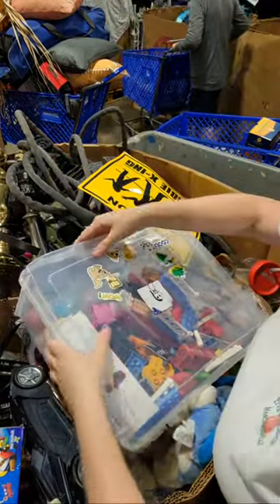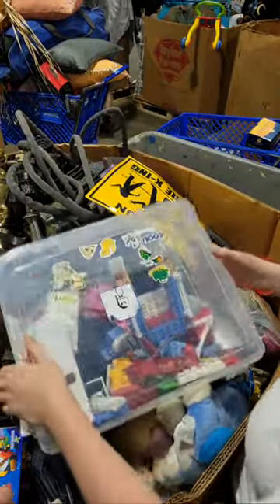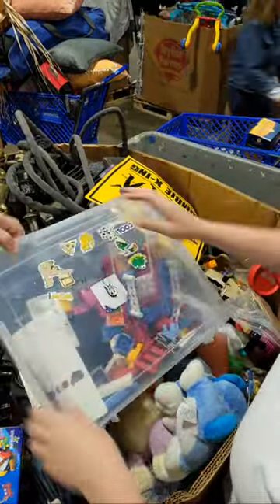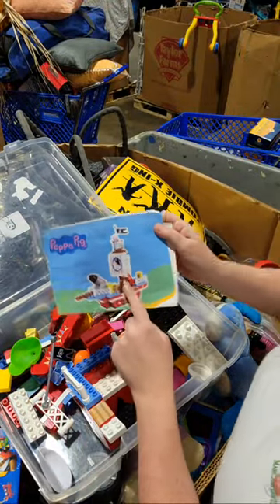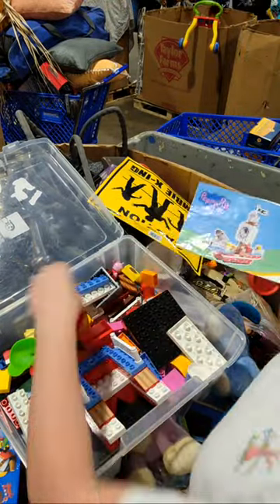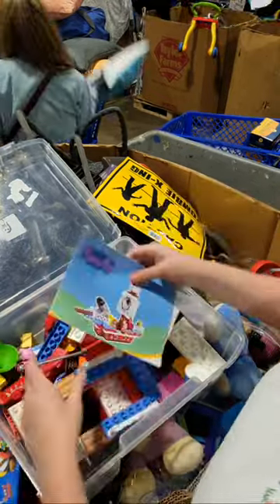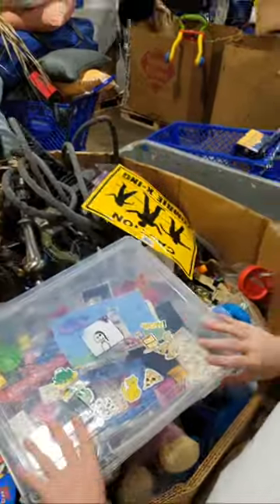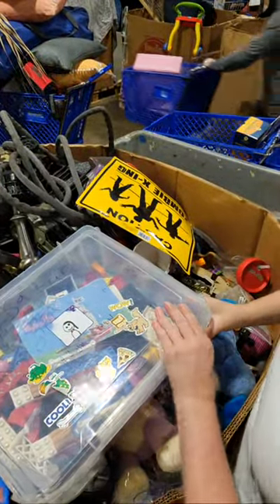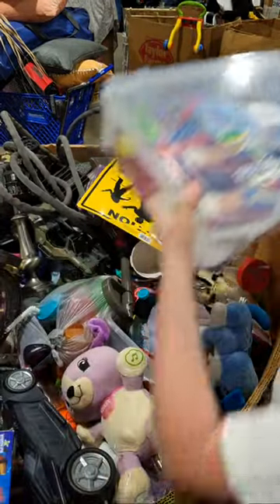What's this — are these like Duplos? Oh, it's a pirate ship. Stop it — a Peppa Pig Duplo! What's with the Peppa Pig? Oh my gosh, this is perfect. A Peppa Pig pirate ship? That's awesome. I'm stoked. We did well with Peppa Pig and Duplos. Nice, I'm stoked.